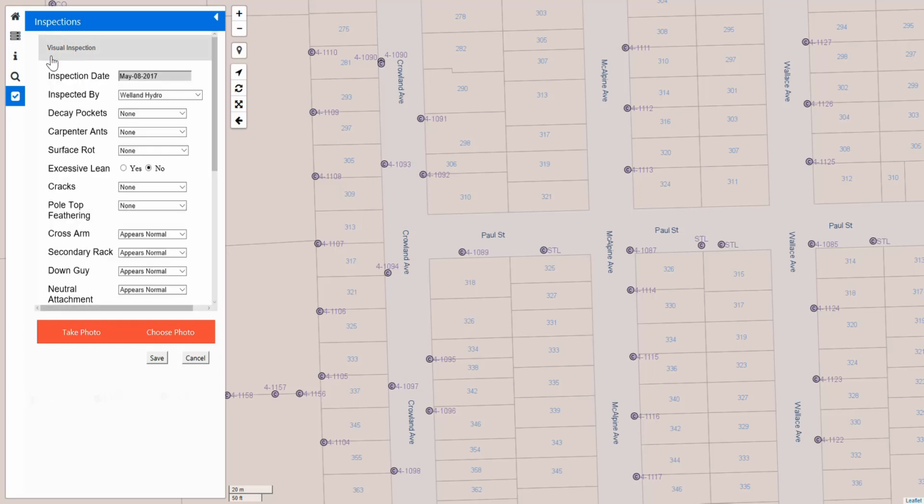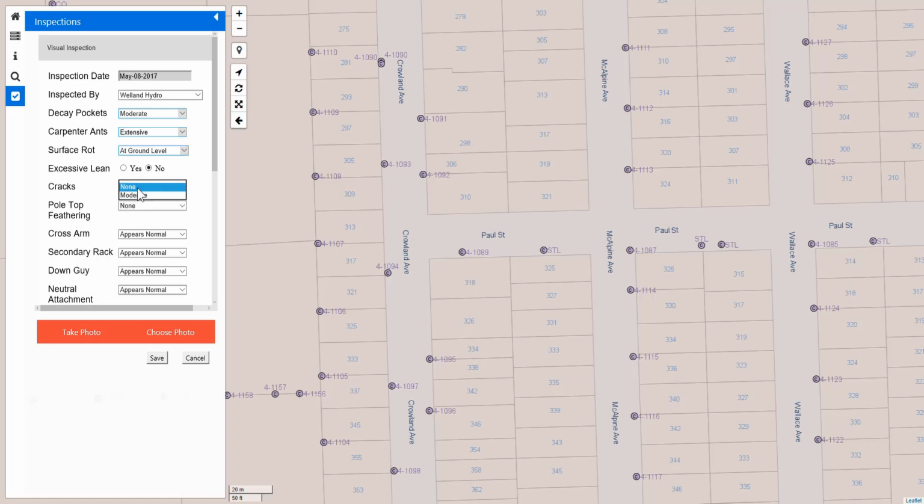So under the visual inspection, I have the date, that's today's date, who it's inspected by, and then various attributes. So I'll go ahead and fill in some attributes or properties for this particular pole inspection.